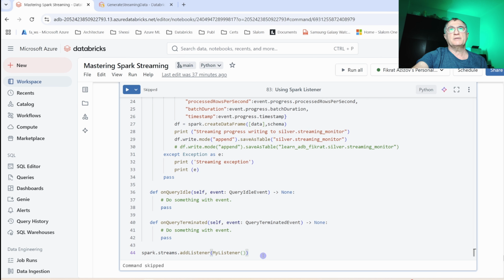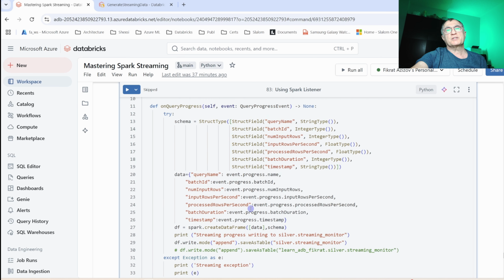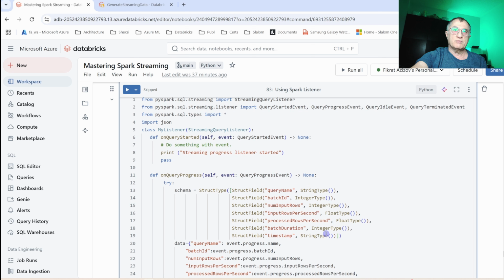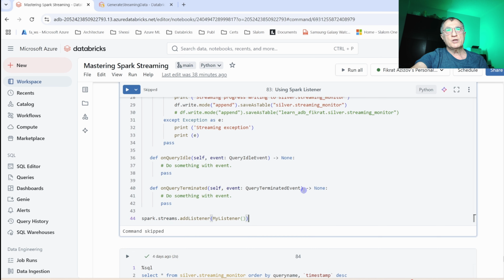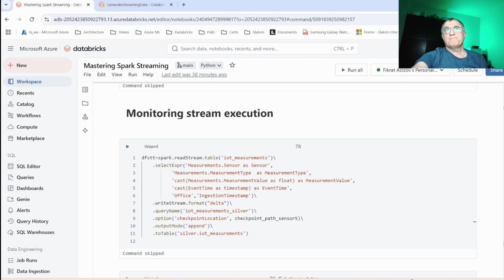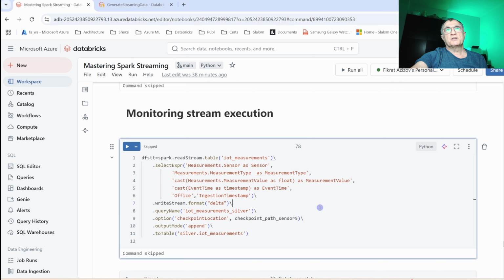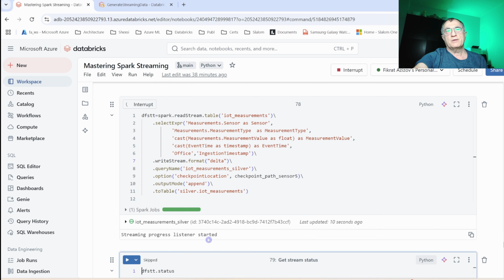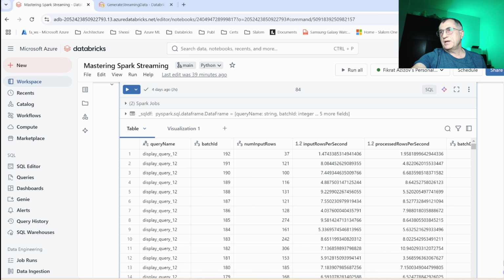One thing to notice here is that Spark Listener works asynchronously, meaning that no matter what logic you build inside your monitoring logic here, it will not impact your actual streaming performance. So let me run this command to add Spark Listener to my streaming pipelines. And if I go back and rerun my streaming pipeline, I can see the message that I included in my stream listener method.